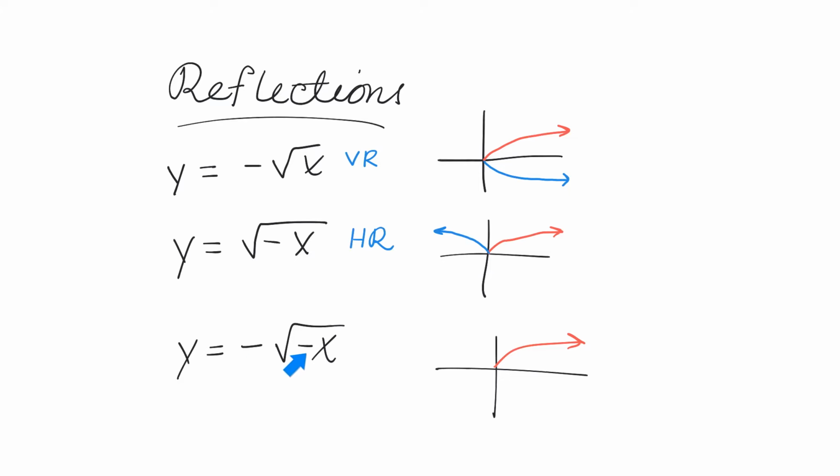This one is double, okay? So here we have a vertical reflection and a horizontal reflection. Let's say we do our horizontal first, it's going to do this, and then that's going to reflect down here, and here's what we end up with. That's a little different than our quadratics, because our quadratics didn't always look different when we reflected them horizontally, but now you can really see that reflection.